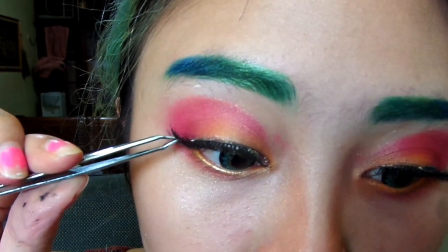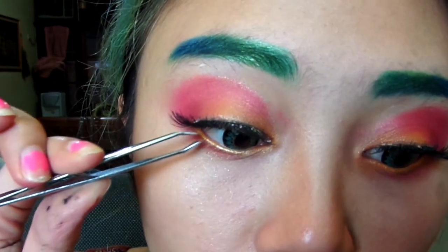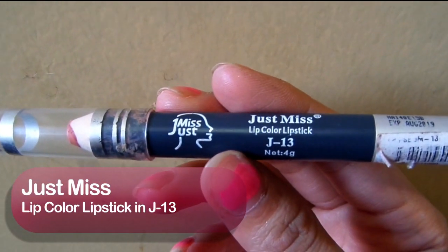Here, I apply some falsies for a more flirtatious look. Next is the lips. Using a nude pink pencil liner, I fill in my entire lips. And using this pink lipstick by Revlon, I apply it to my entire lips as well.